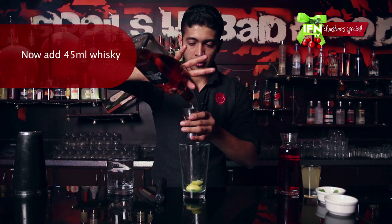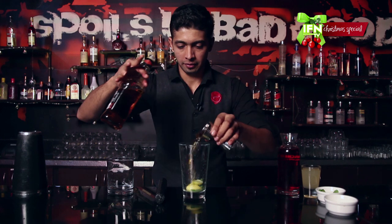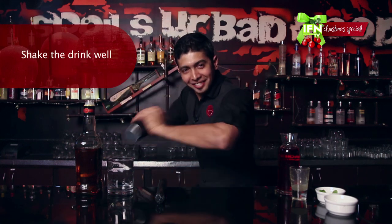Add in 45 ml of whiskey. Sixty ml of your lychee crush. Fill in the shaker with lots of ice. Shake your drink as hard as you can.